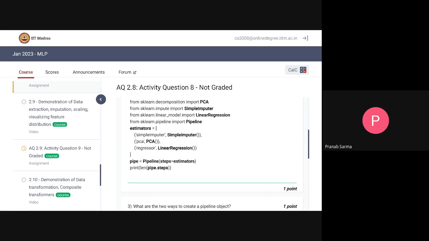See, what is the beauty of this one? Right now there is only simple imputer and PCA, but you could have inserted a few more steps. If you did not build a pipeline, you would have to apply simple imputer to the original X, then create X underscore imputer. Then you apply PCA to X underscore imputer, and create, let's say, X underscore dimensionally reduced. And then you pass this X dimensionally reduced transformed data to the linear regression model. So you had to write all these steps on your own, correct?